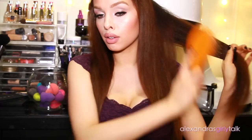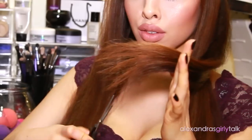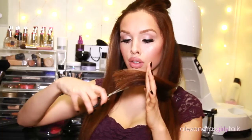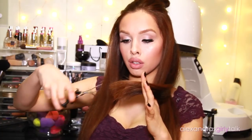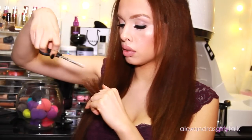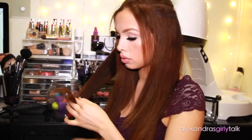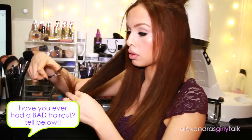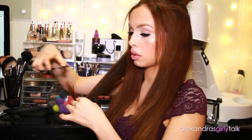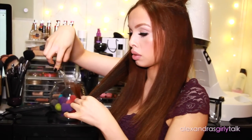You definitely want to cut up into the hair and not straight across, because the straight across is going to give you a really dramatic blunt cut, which can be really pretty, but when you do it wrong it can look really uneven and choppy, and that's very easy to do, unfortunately, especially when we don't have experience cutting hair. Just cutting right straight across into your hair, it usually turns out pretty bad, and then you have to end up going shorter than you anticipated. So I recommend just cutting up into the hair. It's a very safe way to do your hair and it looks really, really pretty.